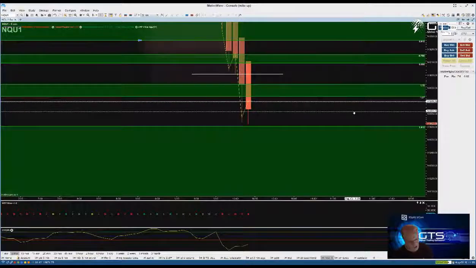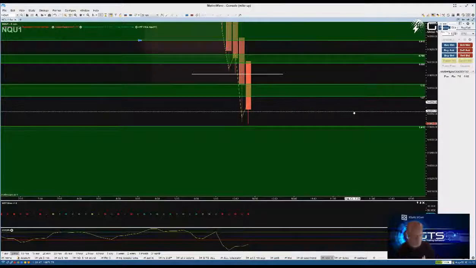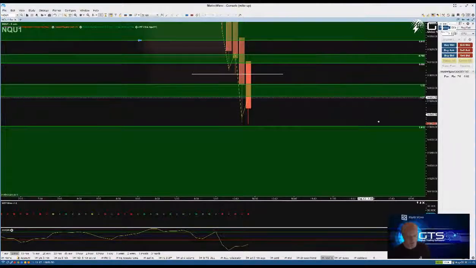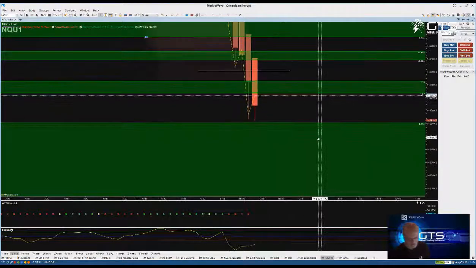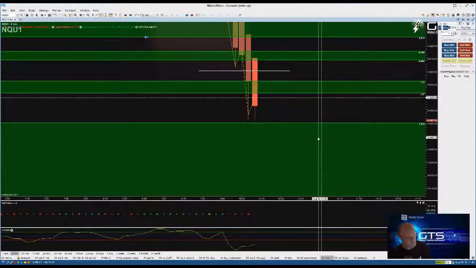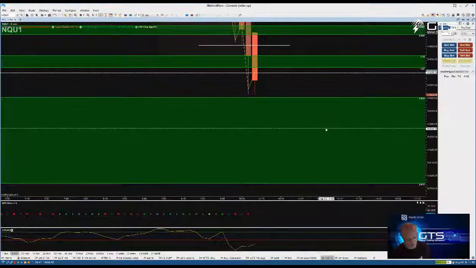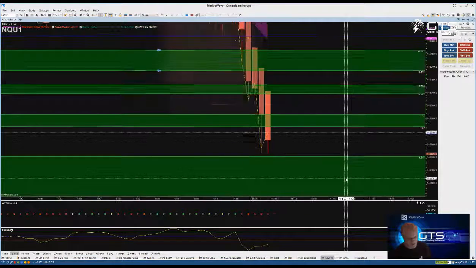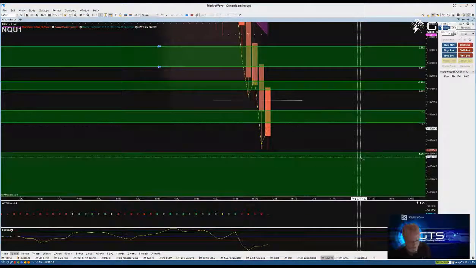Now this thing took off. That was nice. I think she's still going to tank some more even. But I'm just going to wait and see if she breaks this level down here to 62, like you said. If it breaks 62, we're heading to the 794, 790, somewhere in there, 794.